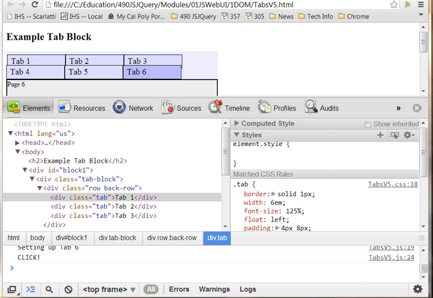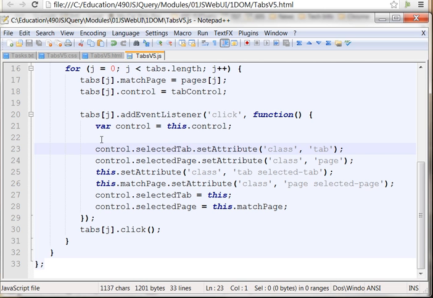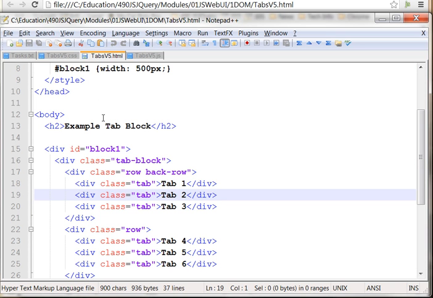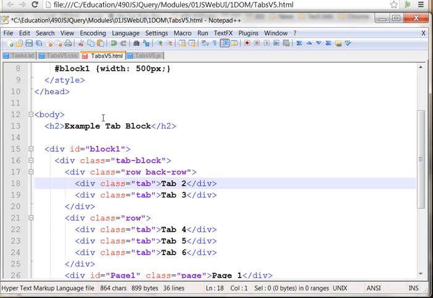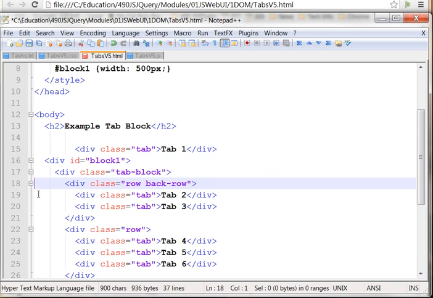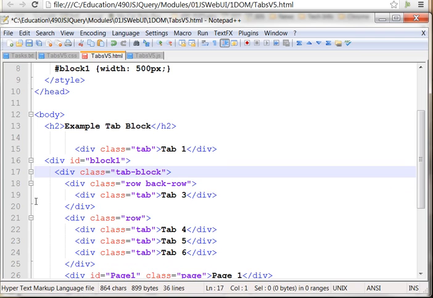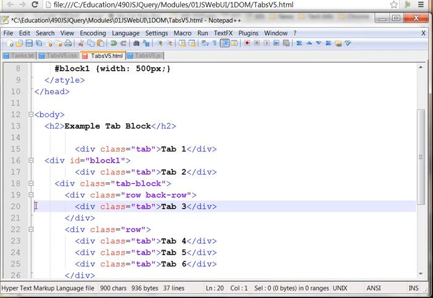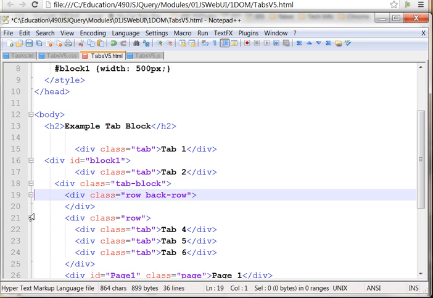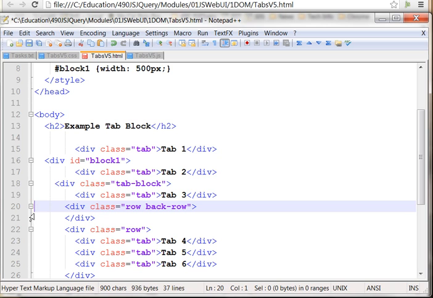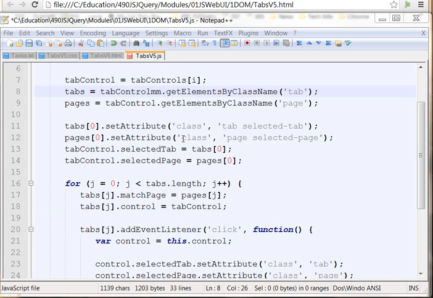We'll adjust lines 8 and 9 along with, well, let's first move the tabs here. We'll put tab 1 up at the very top level here, and tab 2 just inside the block 1 div, and we'll stick tab 3 just inside the tab block, like that. Then again, try that yourself, please. Then we do need to tweak the JS file a bit as well.